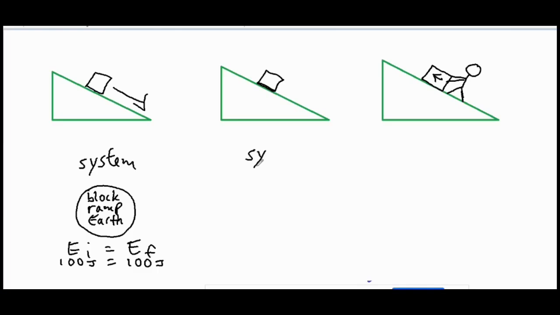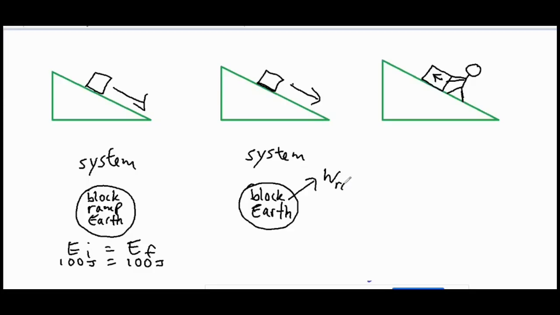So let's take a look at a different system and see how that would affect our results or our analysis a little bit. Now, let's say, for example, we have that same exact system, except we have a block and we have the earth. Now, if it were to slide down and if there were friction and heat were created and it was transferring energy to the ramp, then the block itself would end up slowing down and losing some kinetic energy. So in this case, there is negative work being done on the system by the ramp. So I'm going to go ahead and put the subscript ramp over here.